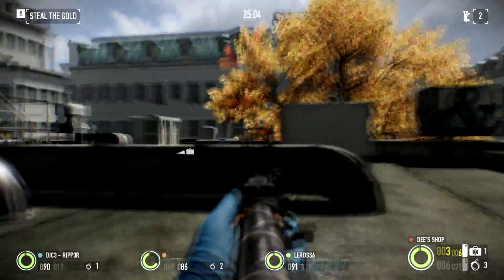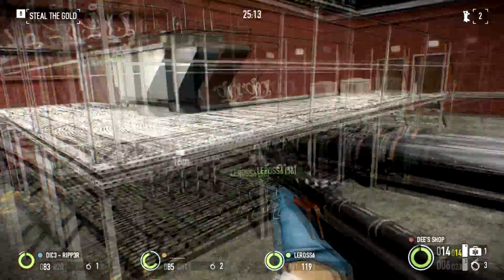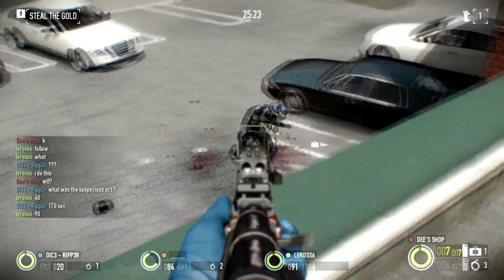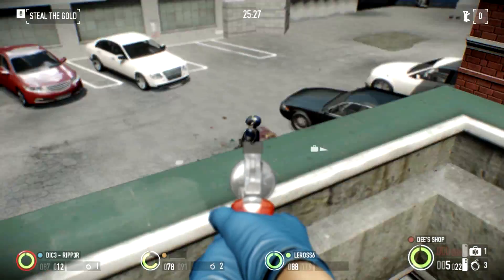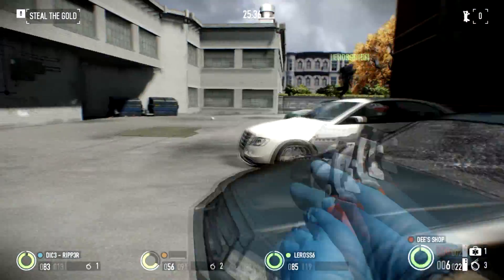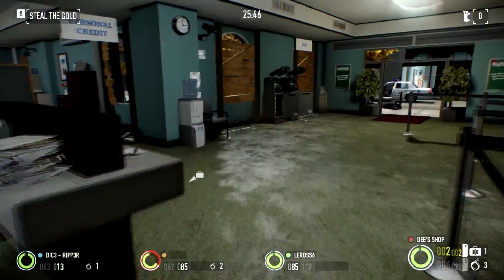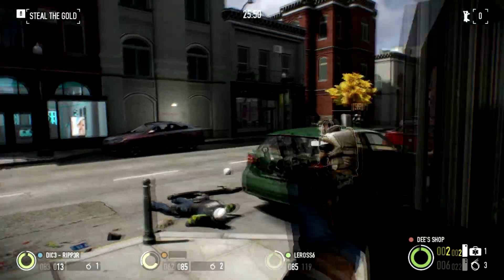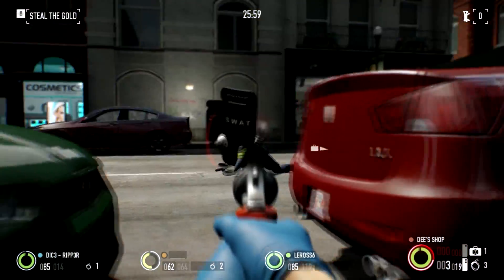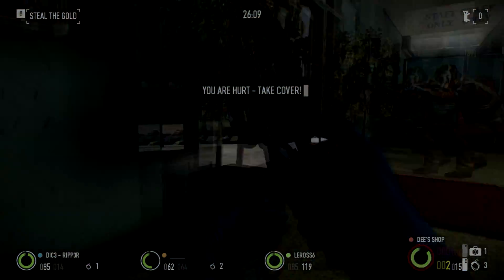My opinion — should you get this weapon? Short answer: yes. Long answer: it's complicated. If you want something that can do a bit more damage than your average rifle, sure, go with it. But if you don't like the fact that the sight itself sits farther back than your average assault rifle, then maybe leave it. You can buy it, try it, and if you like it go with it — but I'm not going to use this gun ever again. Overall it's a pretty nice, pretty unique rifle. That's it for this weapon review. Please leave a like and comment — much appreciated. If there's any rifle, secondary, or anything you want to see in the next episode, please leave it in the comment section below.